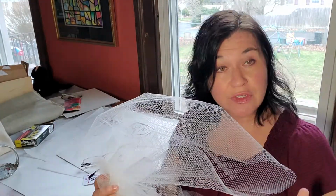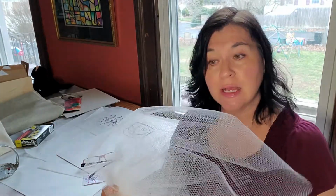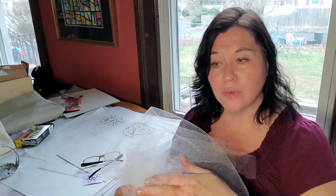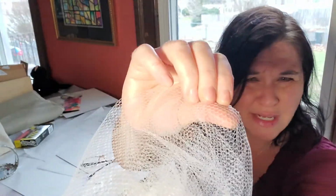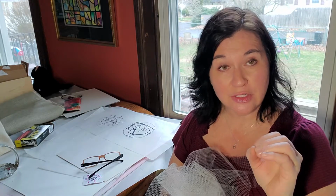You can easily confuse this with tulle, which is like the ballet tutu material. And I would not use tulle. I would use netting. And the reason I would use netting is because when you're standing there at Michael's or Joann's or whatever, and you see a bolt of netting, which is quite coarse, and the holes are very, very big, and then you see the tulle next to it, the tulle is much, much smaller, finer, and softer.